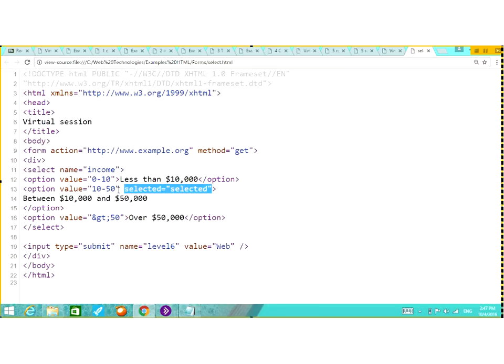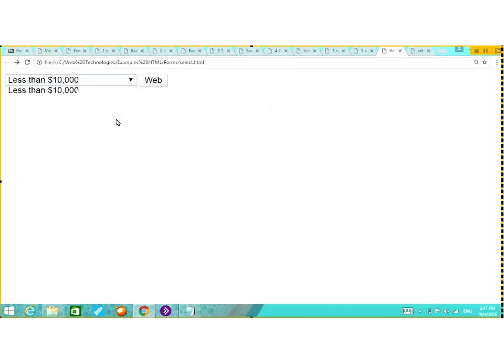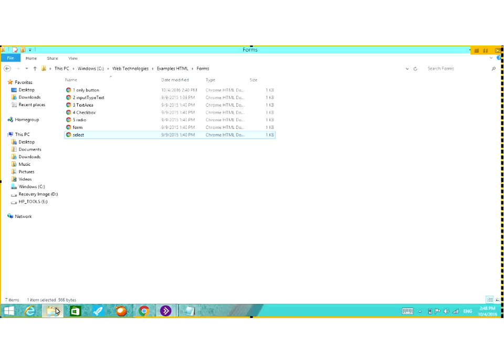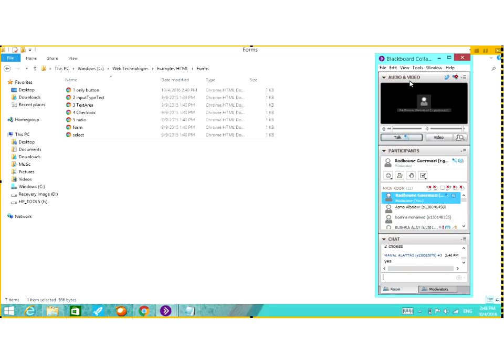And when I write selected equal selected, that means this option will be the default selection. So option and option. So select is used to create an example like this. Okay.